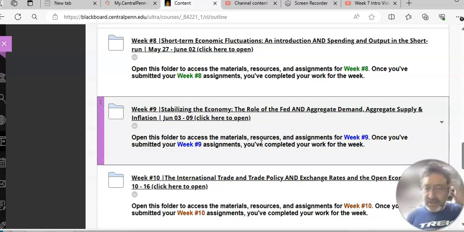And then the next chapter talks about aggregate demand and aggregate supply, which is basically one graph, using the supply and demand graph, but applied to the entire economy, to explain what's happening, right? So you will have the total demand in one graph, you'll have the total supply, and then you can see what expected outcomes or changes a policy will bring.